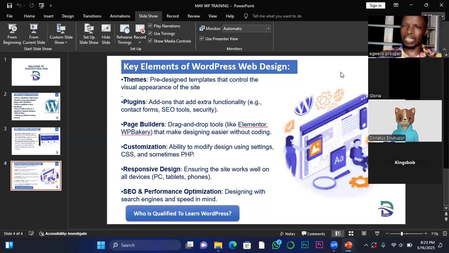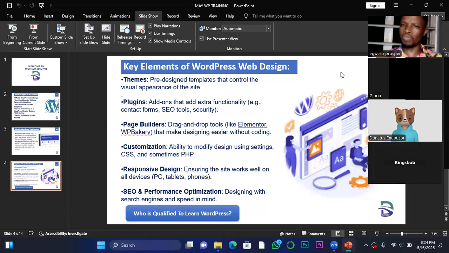So let's understand theme. That is what forms the structure of your entire website. Then for those of us that are also familiar with using programming languages to build websites, we all know that there is a language called HTML, which is hypertext markup language.